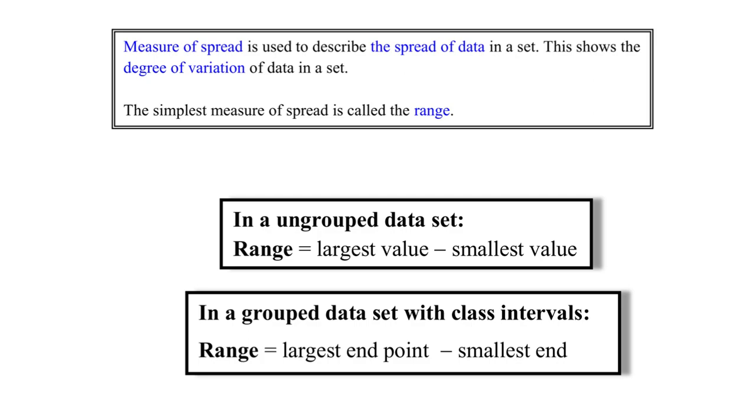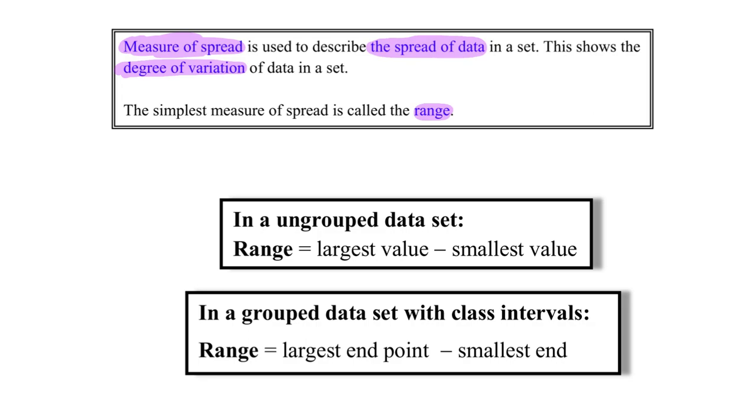Before we do that, let's take a look. Do take note, this is called measure of spread, because we are trying to describe how spread out the data is or how clustered they are, in order for us to determine the degree of variation of the data in a particular set. So this is one of the many measures of spread.